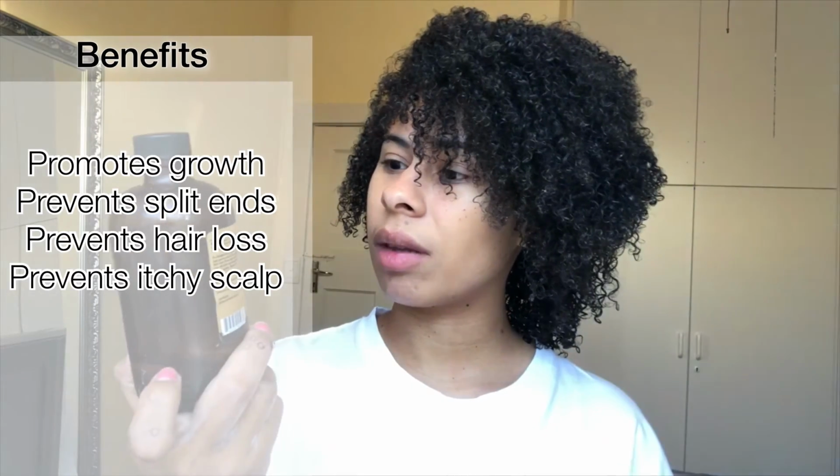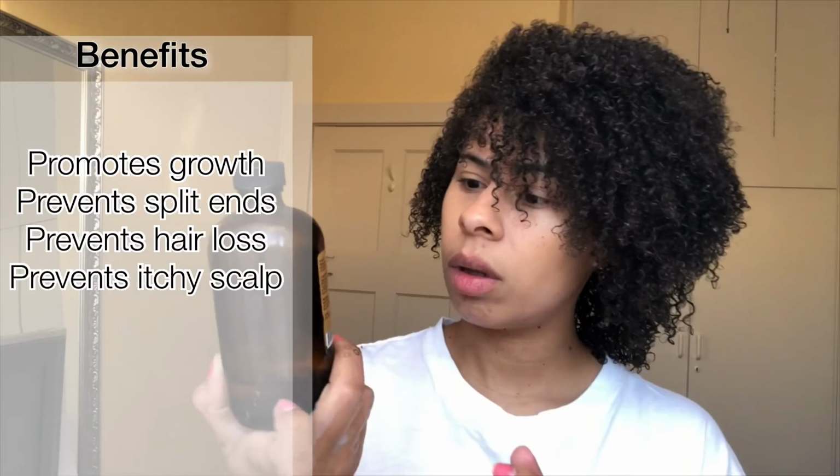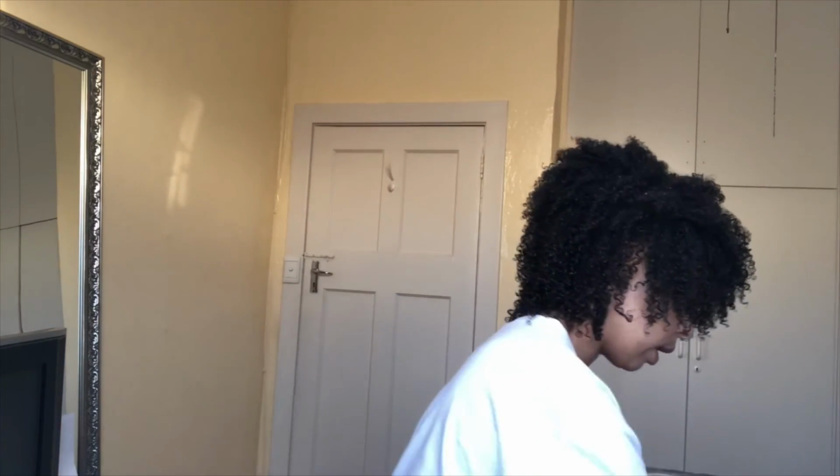Once I'm done, I like to apply oil, and this is what I'm using. Jamaican black castor oil. I think I've had this for almost 2 years actually, this whole bottle. Sometimes I use oil, sometimes I don't, but I definitely use oils for my wash and goes. I don't mind going heavy-handed on my oil, so let me just show you guys how much I apply. Okay, I'm gonna put some of that back. That's how much I have.